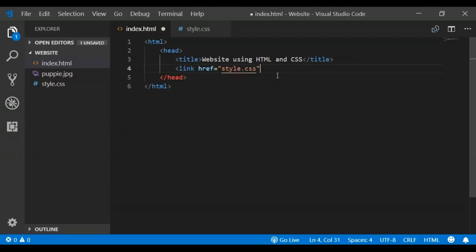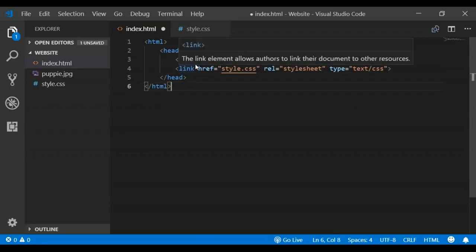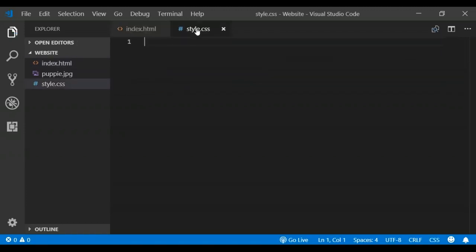And the stylesheet. Those of you who know CSS and HTML know what exactly I'm doing. Like I mentioned before, if you're not familiar with the basic concepts of HTML and CSS, please look up the courses that I'll leave in the description box below. Go through them and then come back to this video, because you only require the basics of HTML and CSS in this website. I've created head tags, title tags, and I've also linked my CSS file. Let me save this and go to the style.css file.